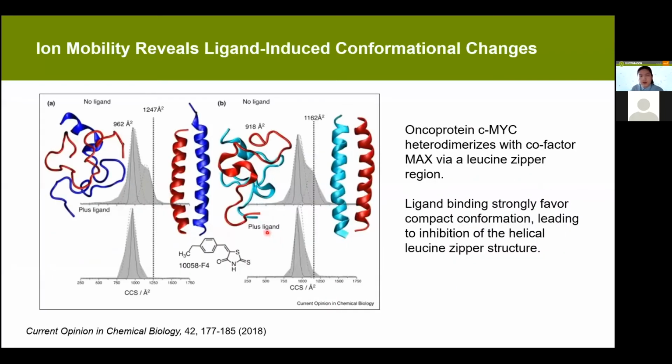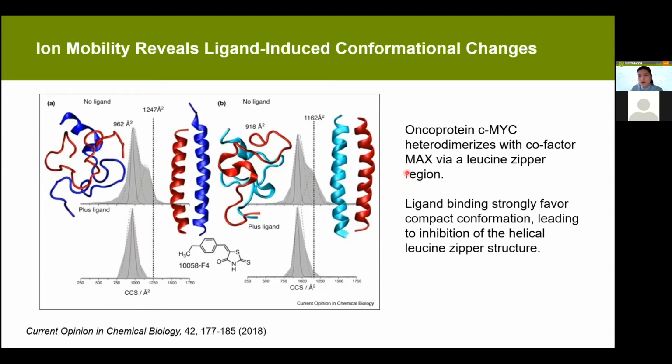The other factor from ion mobility that is very beneficial is looking at the conformational change of proteins. In this example, I'm showing the proteins without the ligand on the top and plus ligand at the bottom. The graphs are basically representing the collisional cross-section distribution measured by the experiment. You can see how the collisional cross-section distribution was broader when you don't have the ligand. You have almost like a second distribution up here. But once you bind the protein to the ligand, it seems to remove that distribution, indicating that the proteins are maybe less flexible and more structured when bound to the ligand.